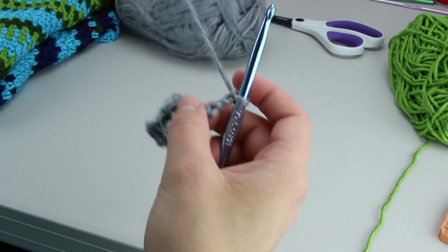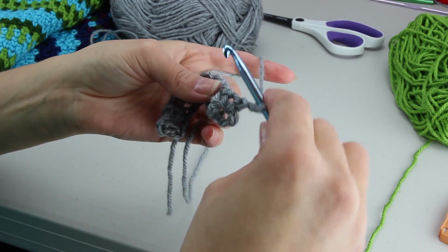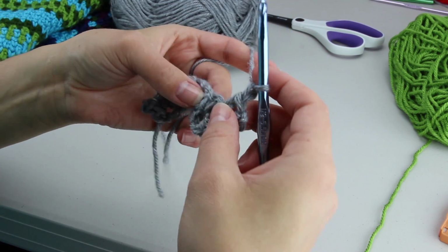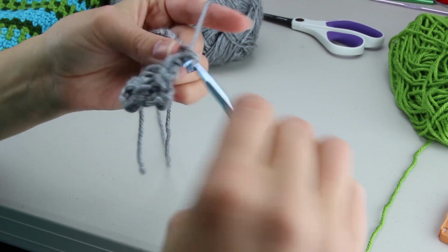Then we're going to repeat the previous row, and you'll continue to do this for all the rest of your rows. So after we've chained 3, we'll single crochet into our chain space, chain 1, single crochet into the chain space, chain 1, and so on.